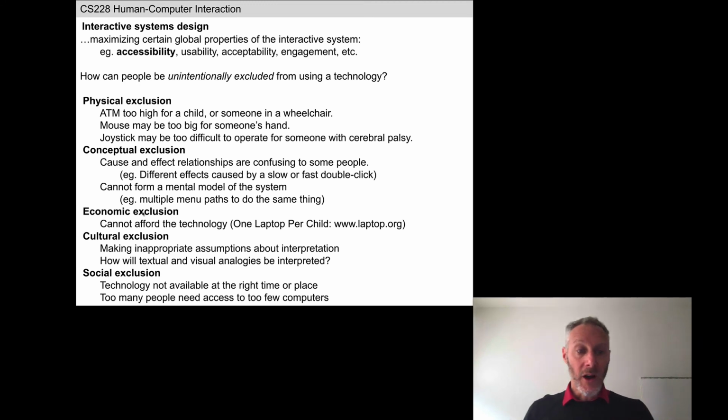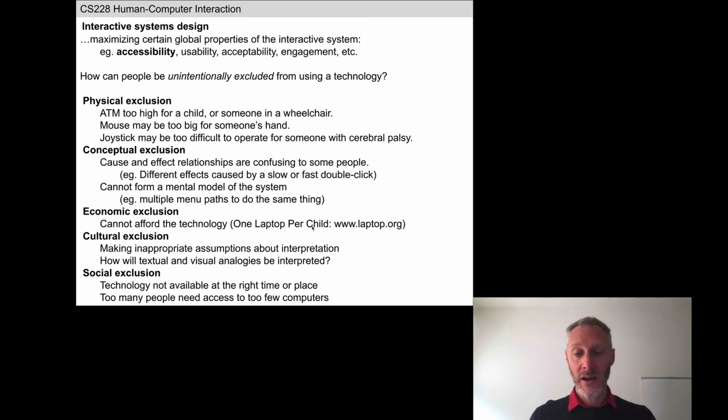Okay. We need to obviously put people first. We talked about PACT analysis last week. We don't want to economically exclude anyone. There was a famous historical example that tried to, as the name implies, provide one laptop for every child on Earth. This is the OLPC project.